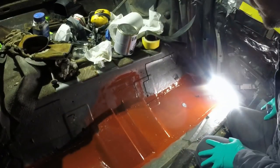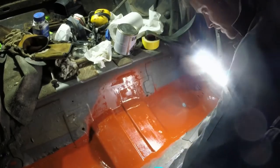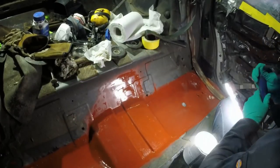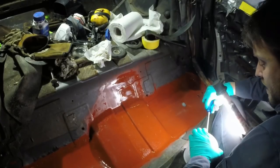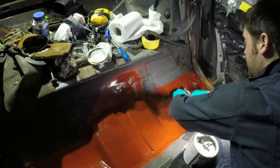Well, I'd be lying if I said this had gone off completely. It hasn't. I've only left it about, I don't know, 20 minutes, something like that, long enough for a cup of tea. But I'm impatient, so I'm going to start trying to seam seal anyway, and we'll just see how it goes. If it smears everywhere and it's going to look rubbish, I'll stop. If it looks like it's about workable, I'll carry on.